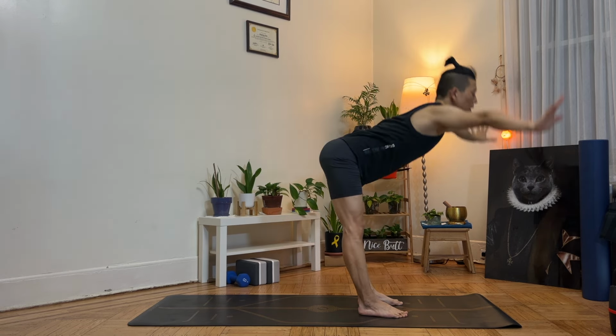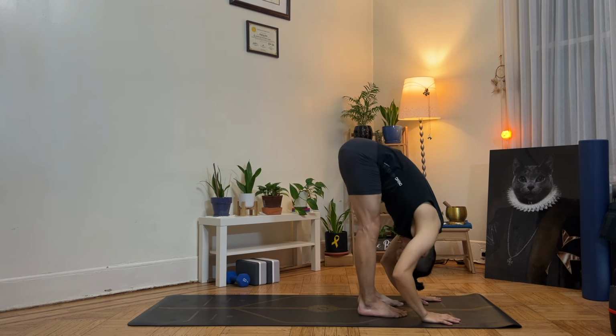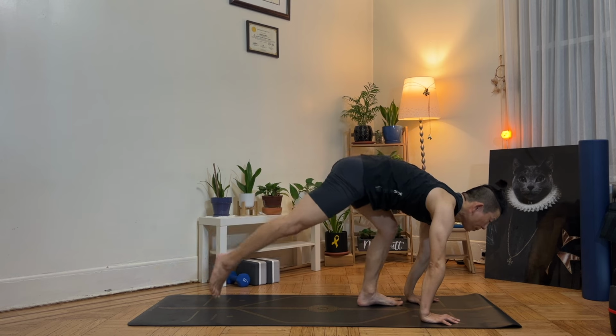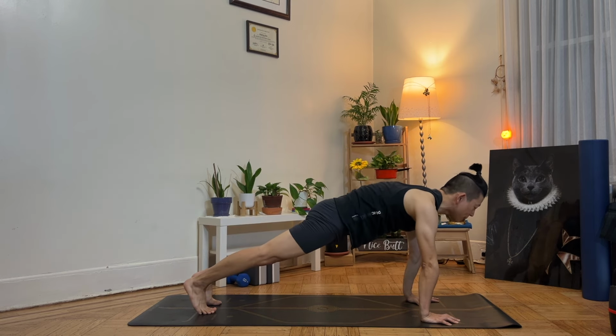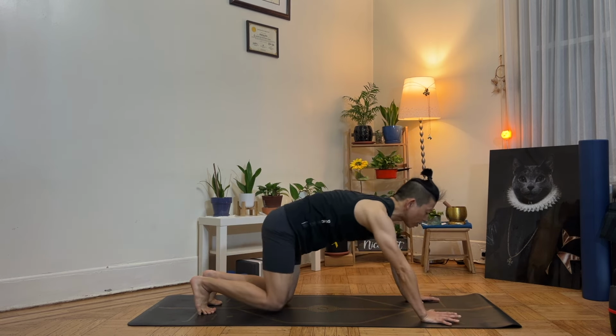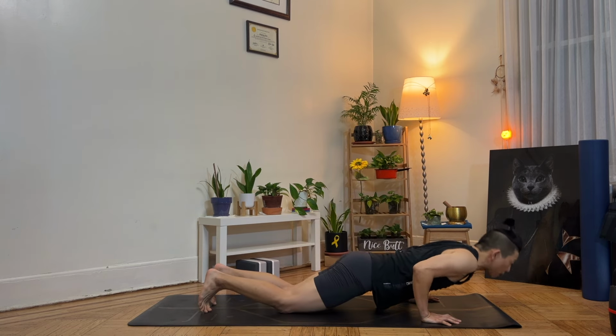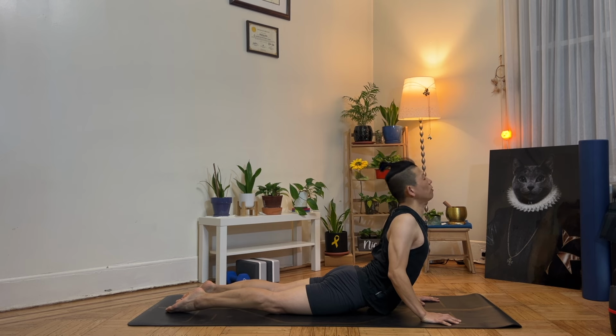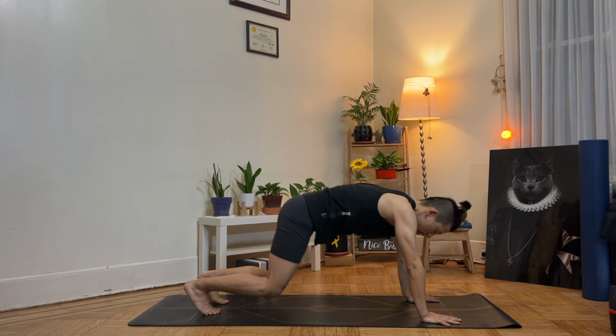Exhale, hinge from the hips, forward fold. Inhale, half lift. Exhale, plank. Inhale, stay. Exhale, drop your knees down, half down. Inhale, feet down, chest up and forward, cobra with bent arm. Exhale, downward facing dog.